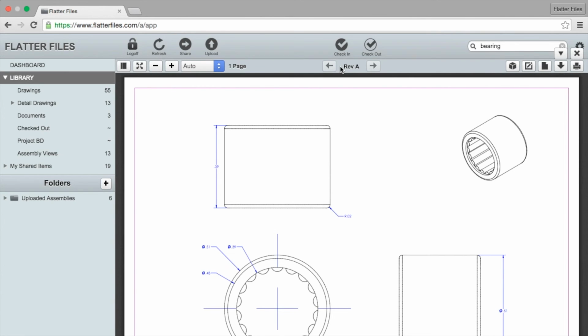So that's a general overview of how to create annotations and how they work within Flutter files. There's a lot more details around that. There's full documentation on the website that you can check out. In addition, everything that I've showed you today is identical on the iOS application for iPhone and iPad, as well as the Android application. So we have across the board support for markup, whether you're on your mobile device, on your iPad, etc.